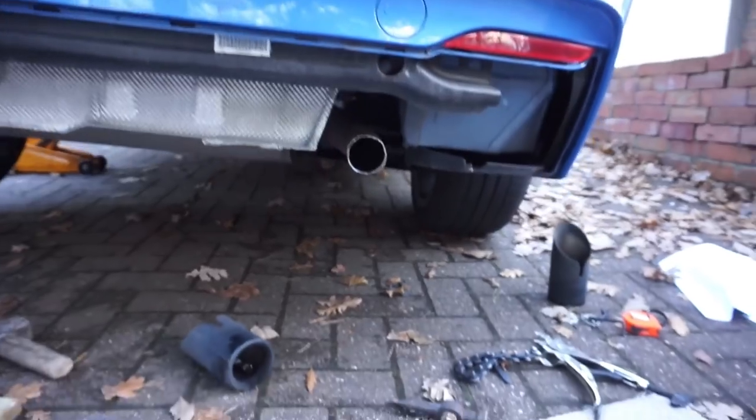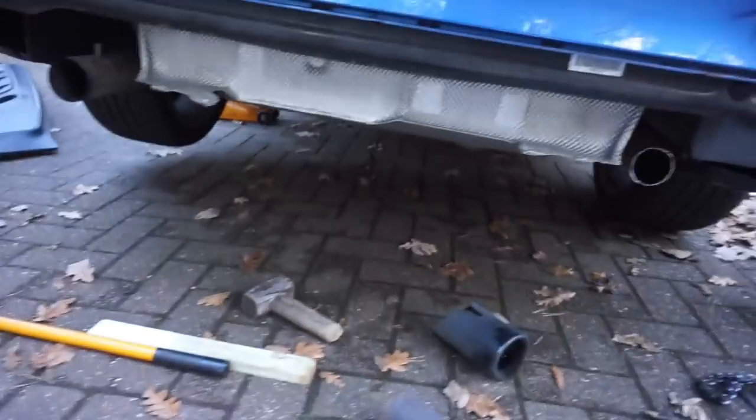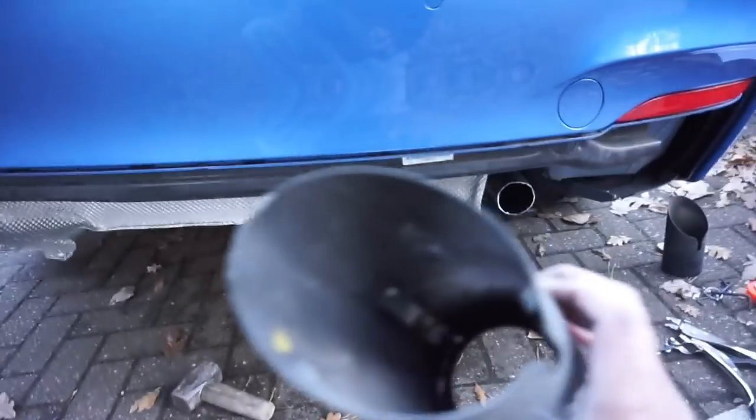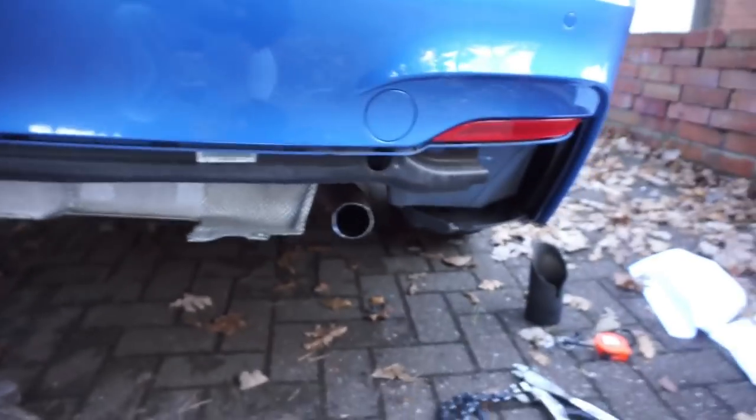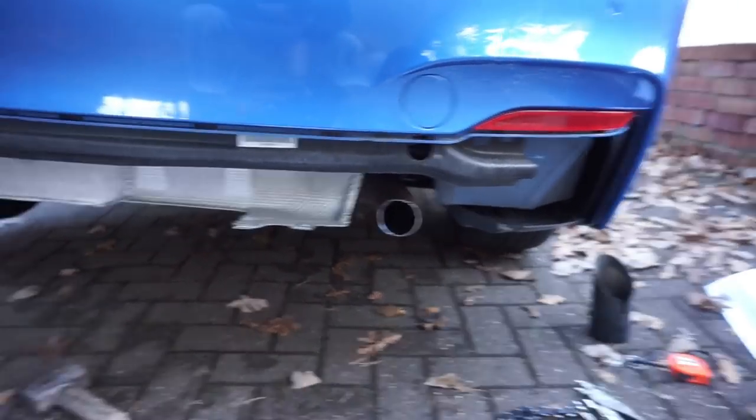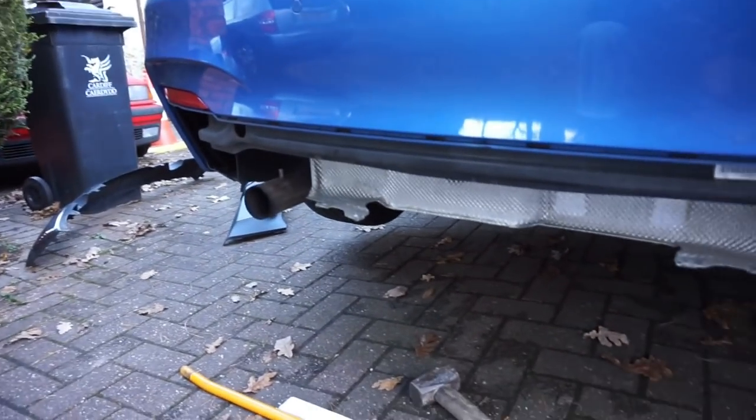This is where we're at the moment. We've cut the one exhaust off. It looks ugly. That still looks ugly. They're the old tips, these black things. It's just secured on with those little clamps in there. But now we're gonna put the extender on with the new tips, fit the last bit of the diffuser. Then it's done, the whole kit done in one day.